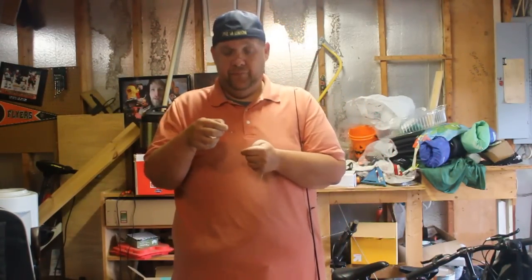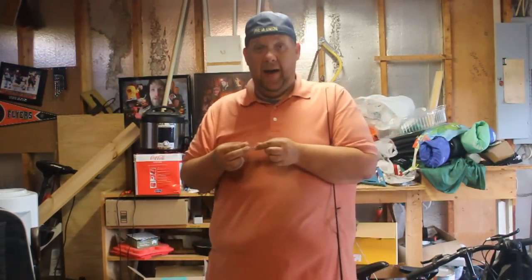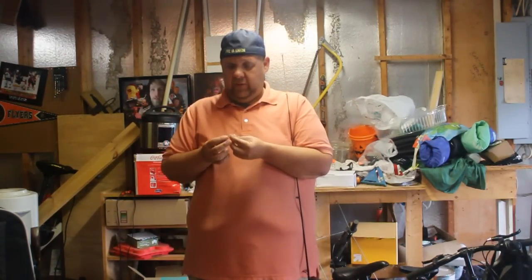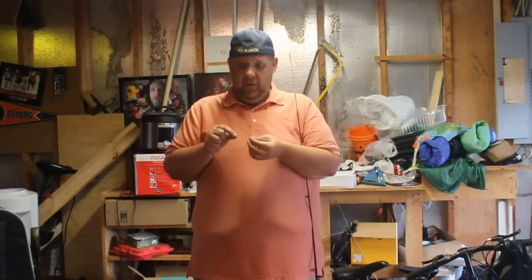So I use, I think it's a 3-0 hook. I don't know if you can see it or not. It's got a little ledge on top. I can't tell if any of this is in focus or if I'm even on camera, so I hope that I am. So what I'm going to do here, guys, is show you how to tie it. I do a Palomar knot. So you go in through the eye once.